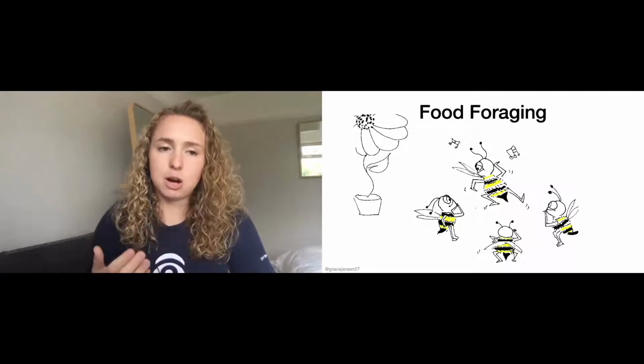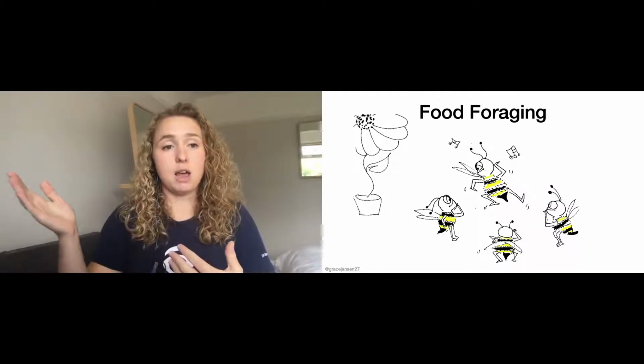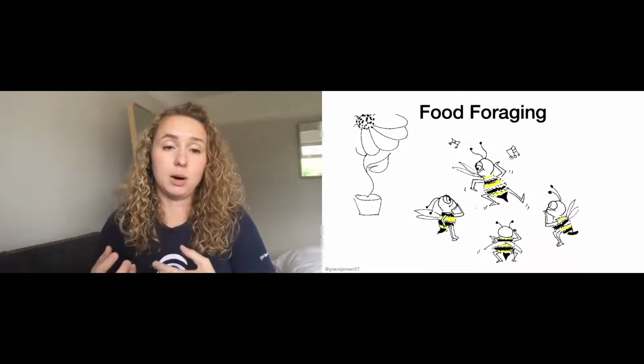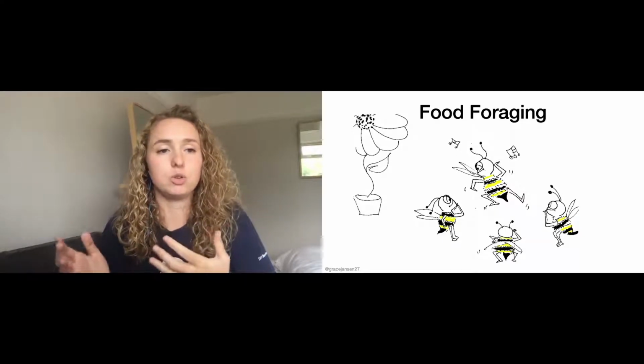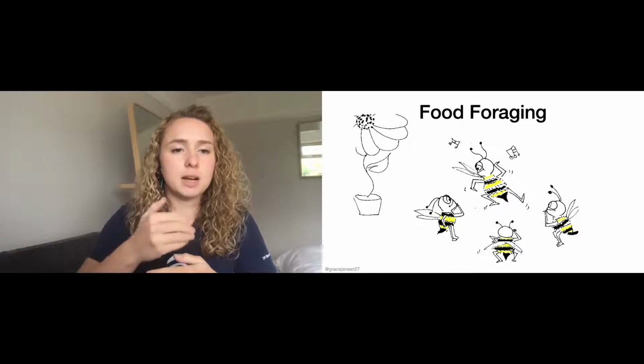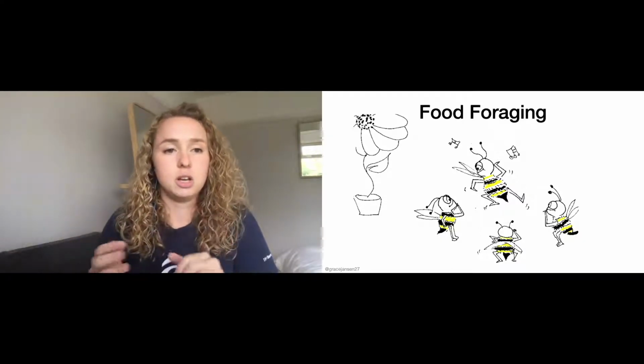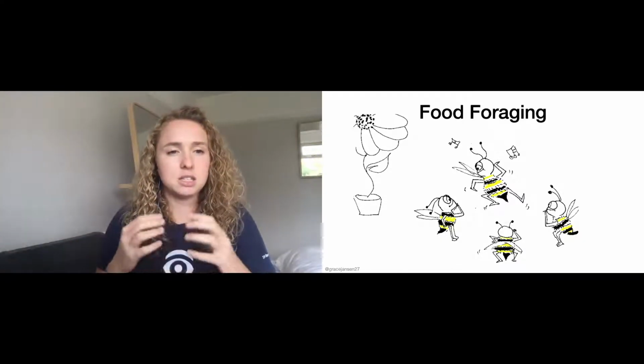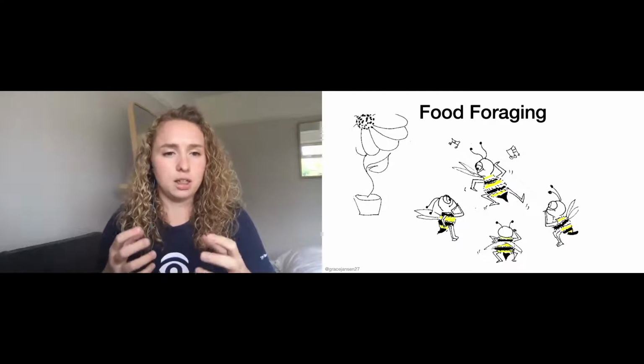Now the role of a scout bee is to basically go out of the hive and find food, so find a flower. Once they've found a food source, found a great flower, the scout bees then immediately rush back to the hive to tell the others. And to do that, they head to these dedicated dance floors in the hive.